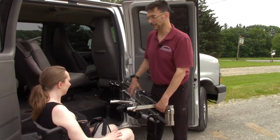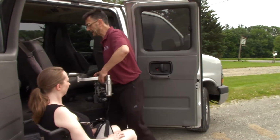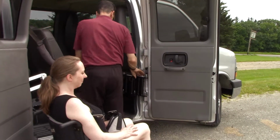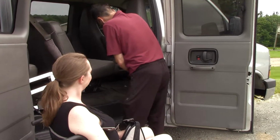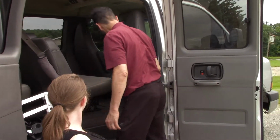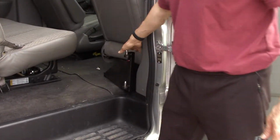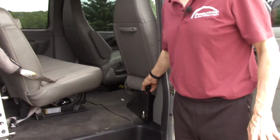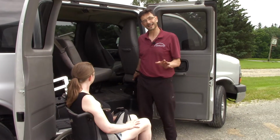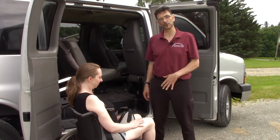But on the other hand, a lot of folks will just simply remove the lift itself, tie it down safely in the rear, remove the adapters, again stow them safely in the rear, and all you've got left is this quick mount system here, which is actually mounted under the seat. No bolting, no modification to the electrical system. Again, this is a detailed video, so make sure you view the other videos down below in the notes field.